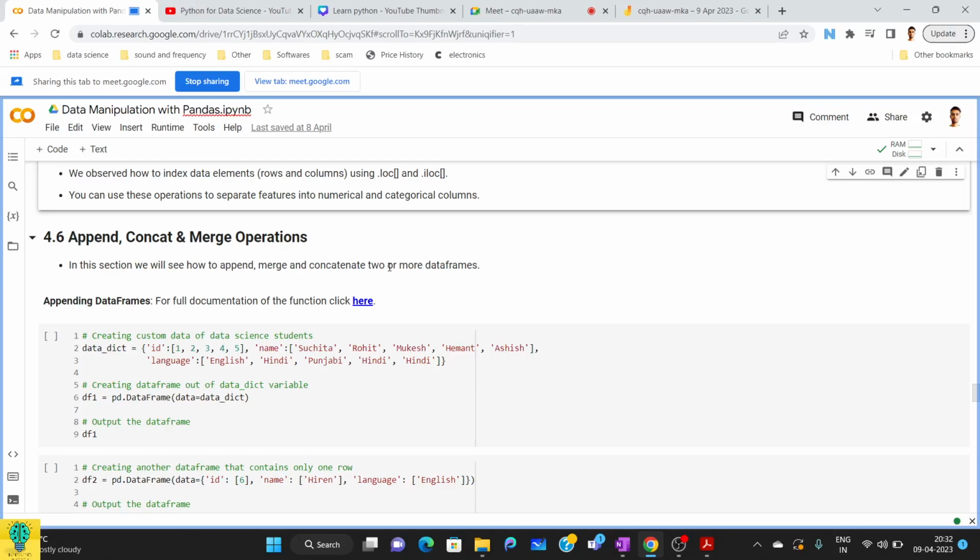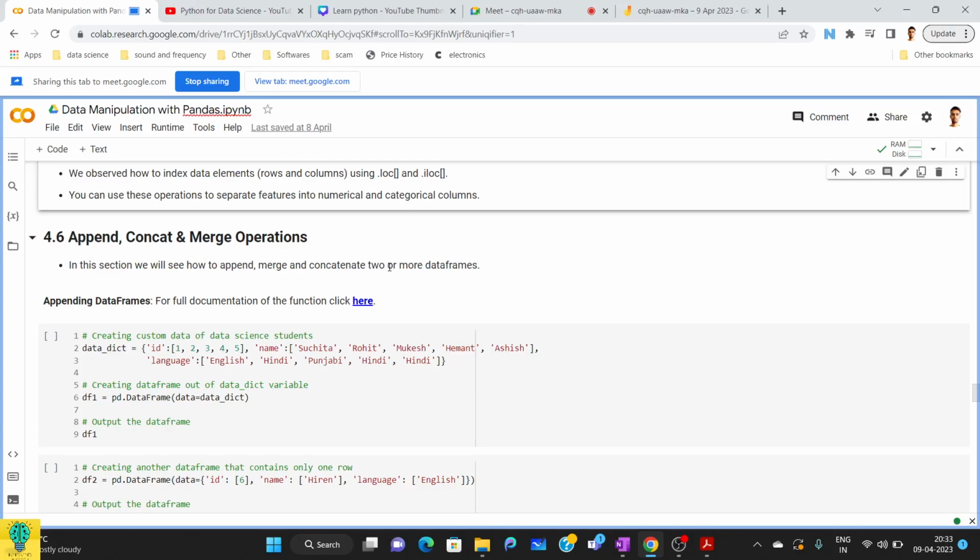If you remember the list, we covered a function called dot append. It was used to add more elements into the given list. And similarly we did concat when we did strings, so it was used to combine two different strings. Moreover, all three are used in a similar configuration, that is, to increase the size by adding more data into the given data.